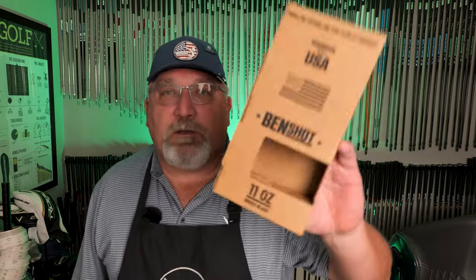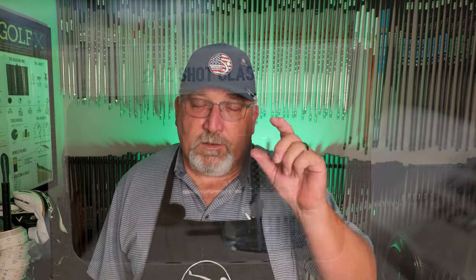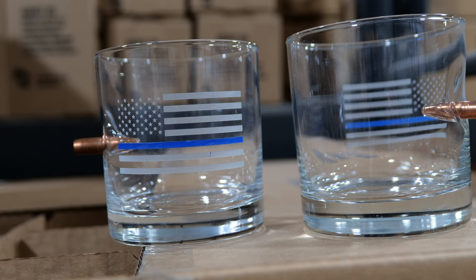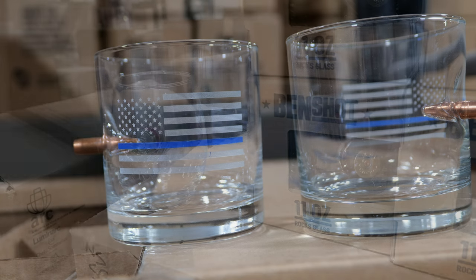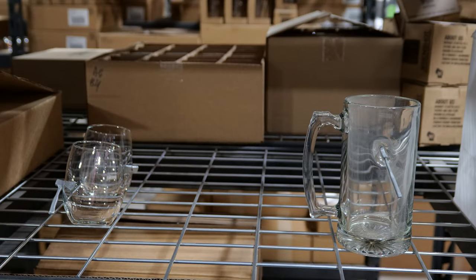So let's go back to the beginning. The group is called Benshot. It's a father and son team in Appleton, Wisconsin. And it started out as a glass that would have a bullet going through it, or look like a bullet was going through it. And they come in several varieties. Not only the bullet size, as in 9mm to 50, there's four calibers, I believe. They also come in a shot glass, a rocks glass, a wine glass, and a beer stein or beer mug. They also have a decanter, and you can make these sets, okay?